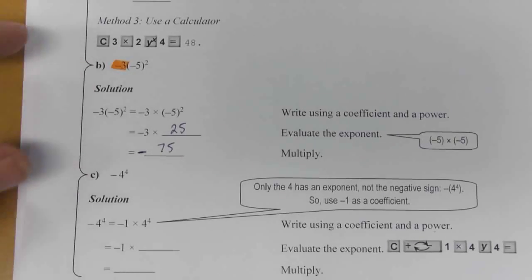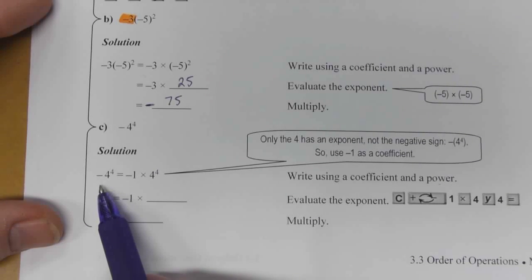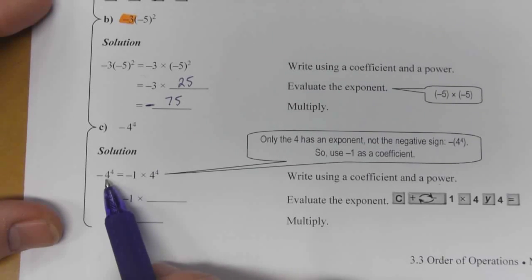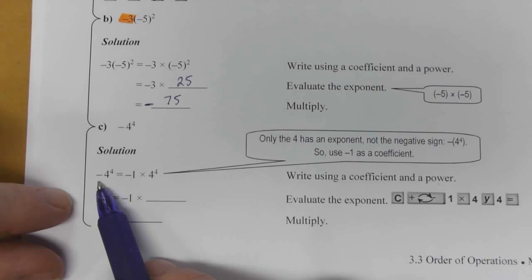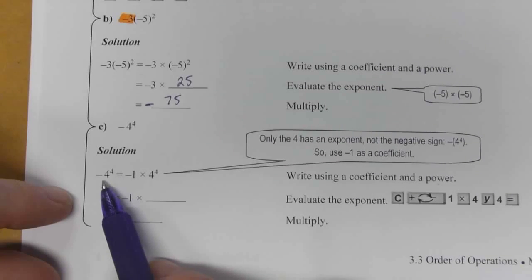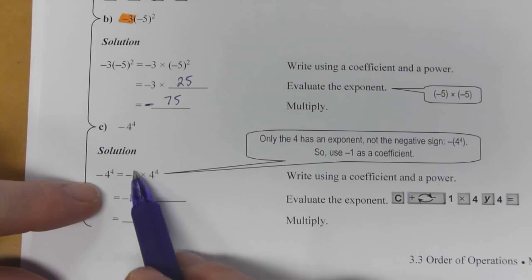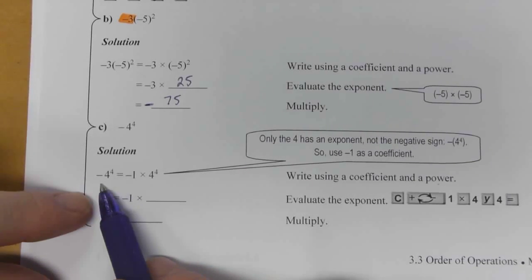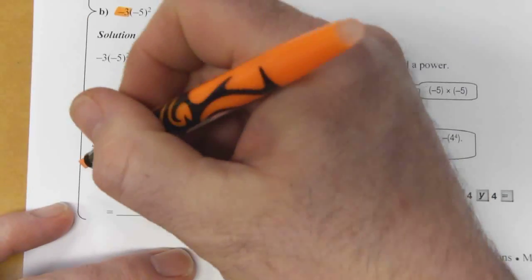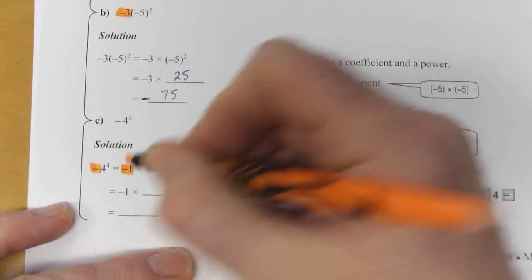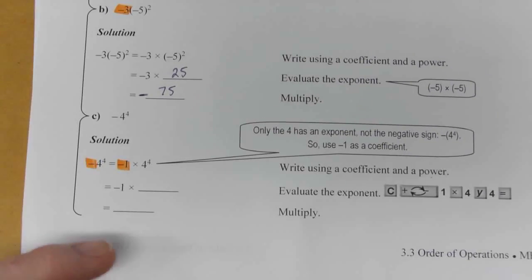So that's the solution. One more. -4 to the power of 4. When you see this, it's a little bit tricky. You know from previous section here that this negative is not part of the power itself. It's not included in brackets, so it's not part of your base. So what it actually means is there's a -1. The 1 is just kind of assumed. So it's -1 times the power of 4 to the 4. So in actual fact, that negative is a coefficient, and it's the coefficient -1. So -1 times 4 to the 4th power.